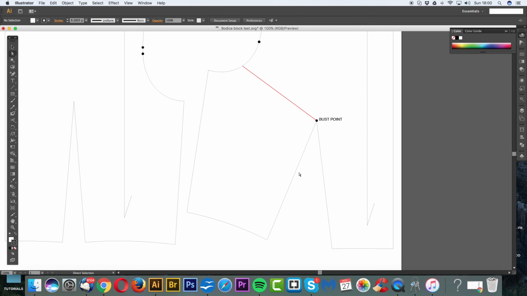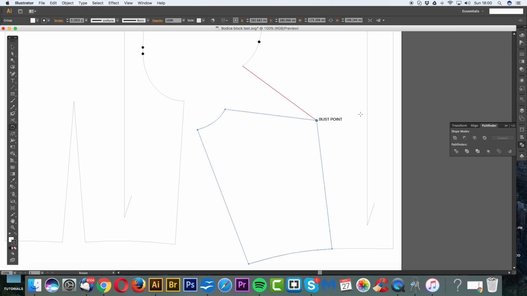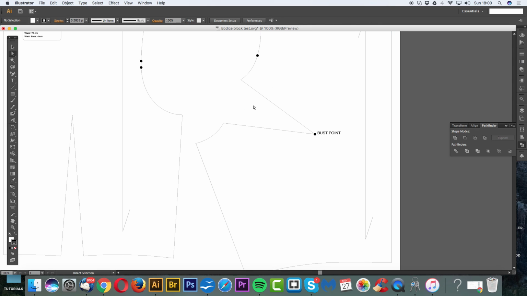There we go. I'm then going to rotate my block out. Click. Let's just rotate. Then let's close that block. Let's close the other block. Let's get rid of the red line, and then let's simply marry these 2 blocks so it's one. Okay, so this is our dart manipulation.